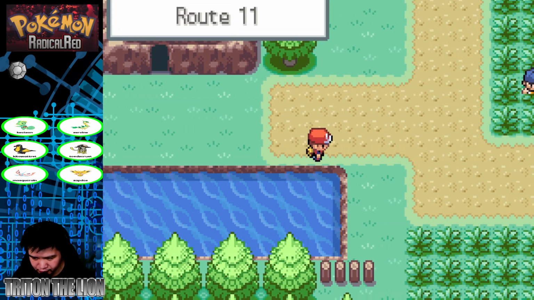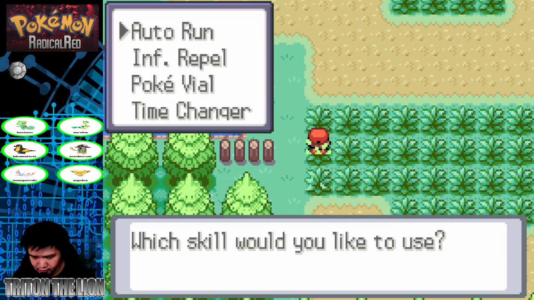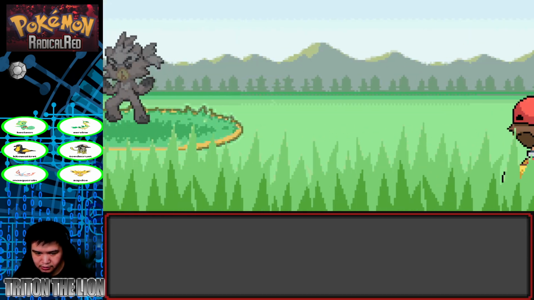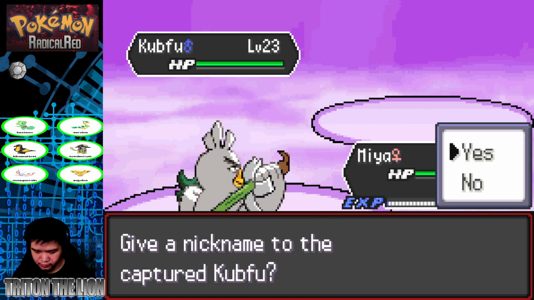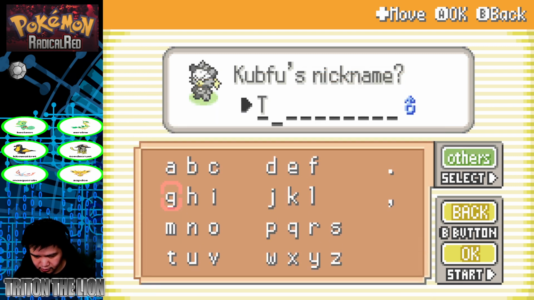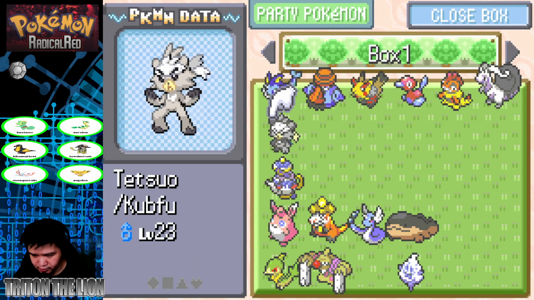Alright, we get one more, which is from over here. Let's see. Disable the repel. It is going to be a Kung Fu. Okay. And what's that ability? Psychic Terrain. It is a male Kung Fu. Let's generate a name. The name that we got is Tetsuo. Tetsuo the Kung Fu. Alright, let's go ahead and check out that Pokemon real quick.